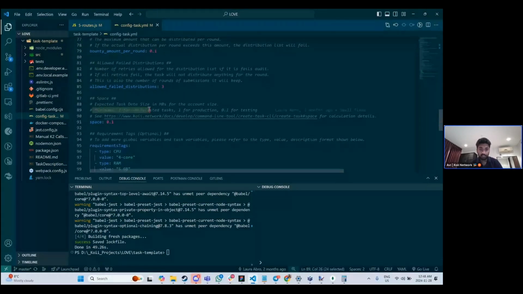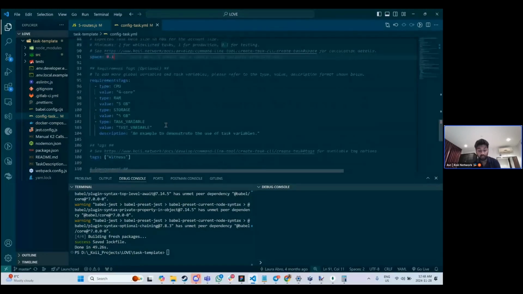You'll notice that space is an odd little parameter that you have here. But basically what space does is it gives you your task data size in megabytes. The amount of gas that you pay to deploy your task is directly related to the space. So for testing, keep this at 0.1, and then when you're ready to make your final submission, put it up to 1. If you run out of Koii tokens, just let me know. But I'll teach you how to run a testing tool so that you hopefully won't run out of Koii tokens.